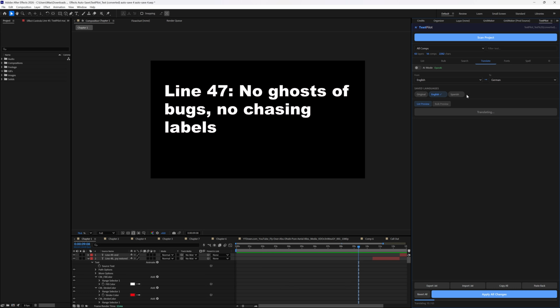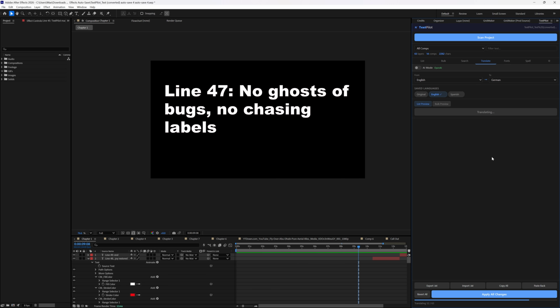I know in a future update with TextPilot, there is a bigger project manager down the way that I've heard about, where updating your language can also fully duplicate your project. Sometimes translating a sentence makes the sentence longer, and depending on what your project is, it may not fit on screen perfectly. So it's adjusting for that, to make sure that when you're making an advertisement for a client and they need it in three different languages, you can manage it very well. That is the whole point of TextPilot.